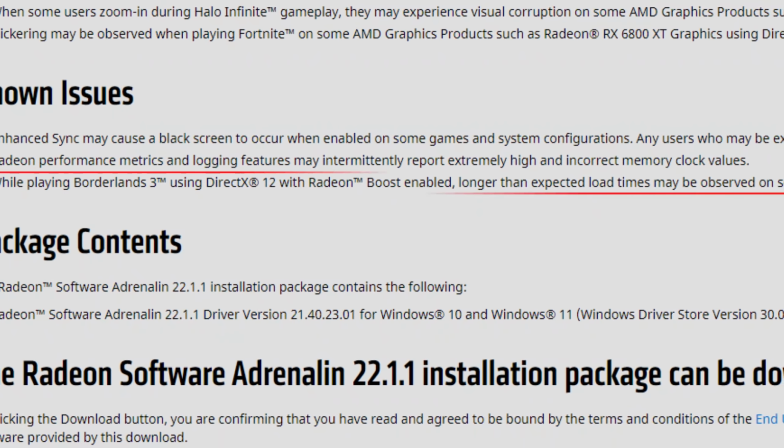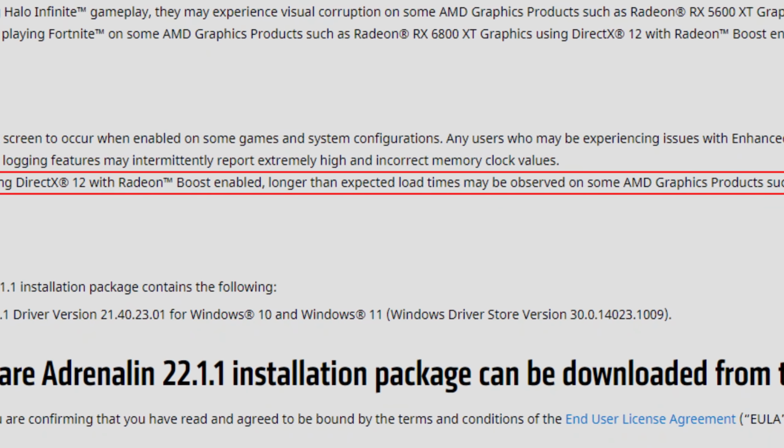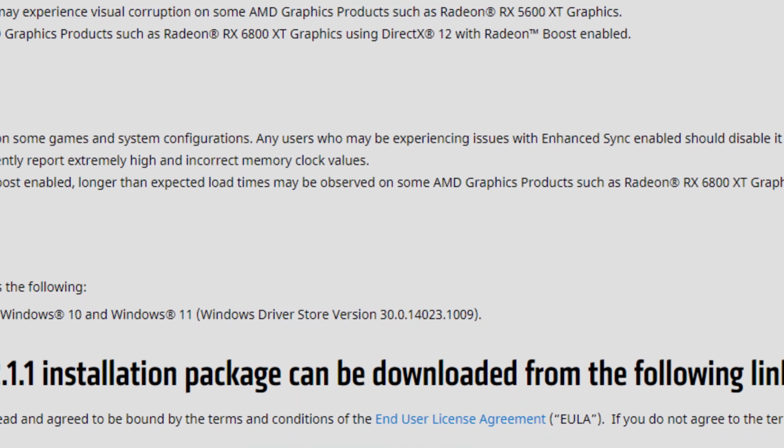And the last known issue is, while playing Borderlands 3 with DirectX 12 with Radeon Boost enabled, longer than expected load times may be observed on some AMD graphics products such as the Radeon RX 6800 XT. Now we go back to the same thing: Radeon Boost and DX12 don't seem to function as they should, at least in some games.